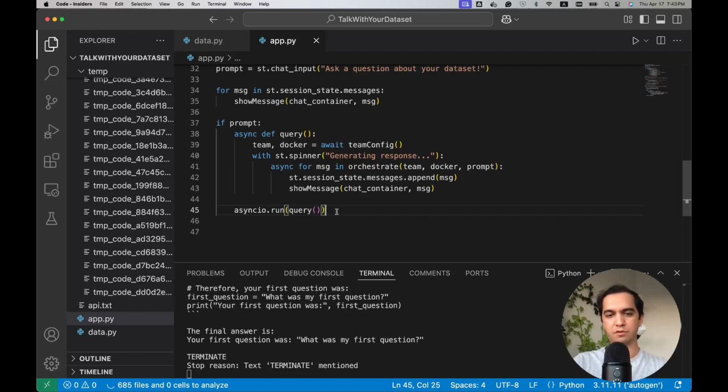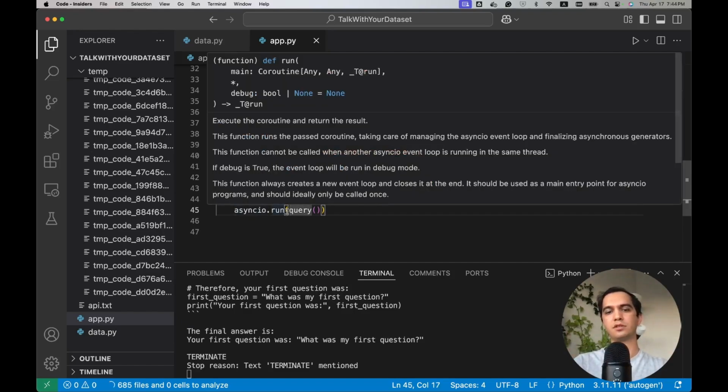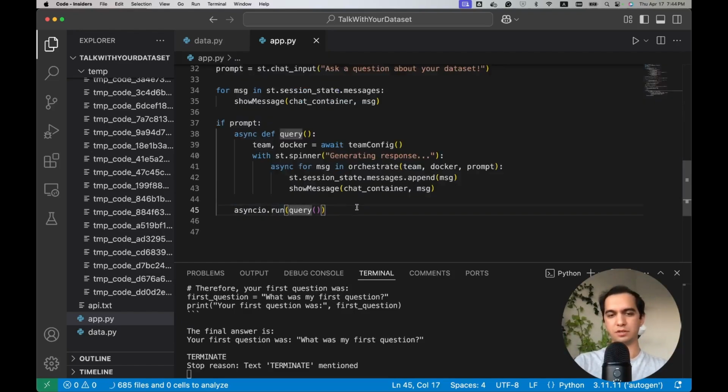Of course, we can overcome this problem as well. We can create one event loop at the beginning and keep track of that event loop, and then here we should just say, okay, inside that event loop, run until complete this query coroutine. So this is one way to overcome this problem, but let's do it in a more agentic way.